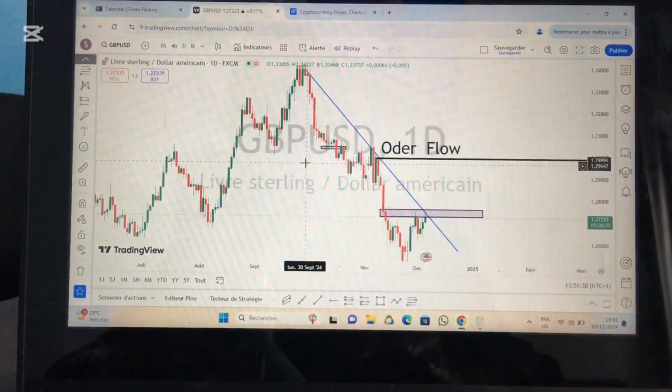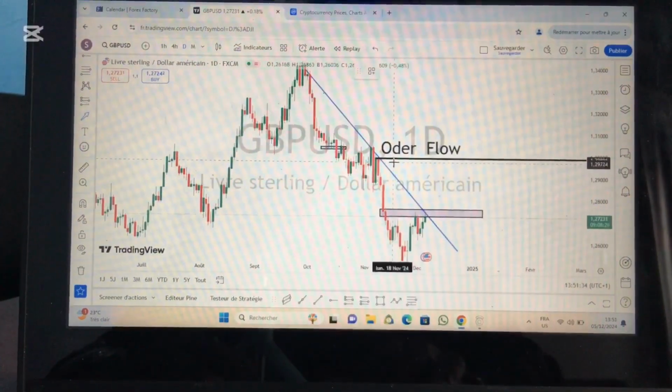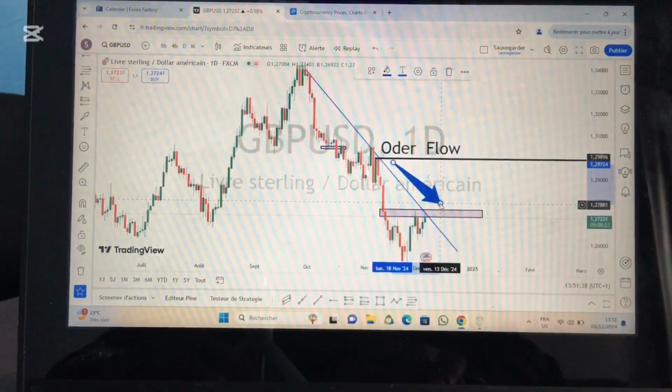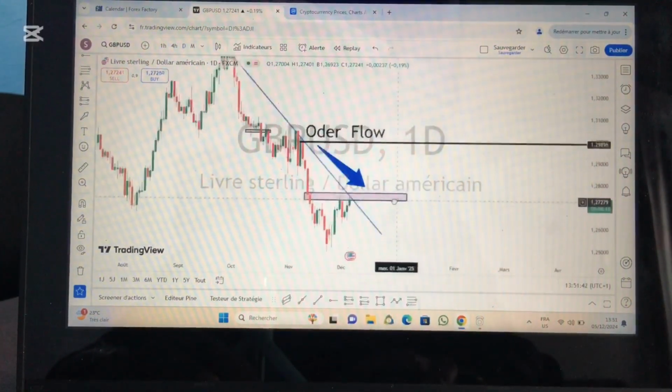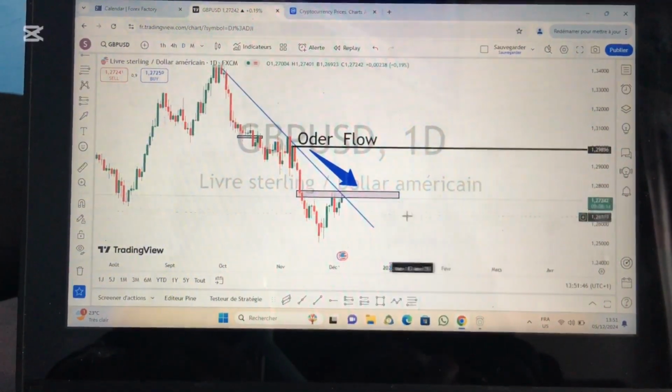It's just about you identifying your order flow and which time frame is best for this. I use the daily time frame in order to identify the order flow of the market. So once I have spotted a zone of demand on the daily time frame where the market comes and rejects from and starts buying to the next zone of supply, I understand that my order flow on the lower time frame, such as a 4-hour, 1 hour, 15 minutes, and so on and so forth, is going to be bullish.